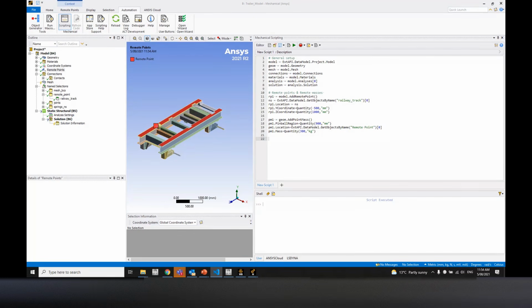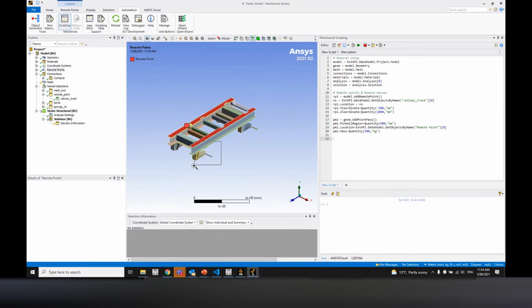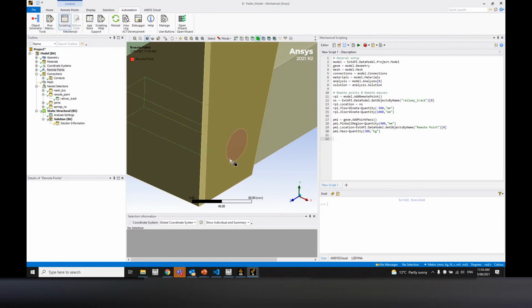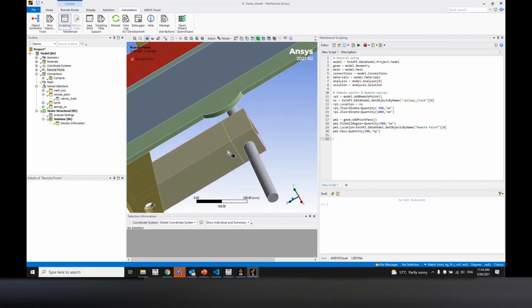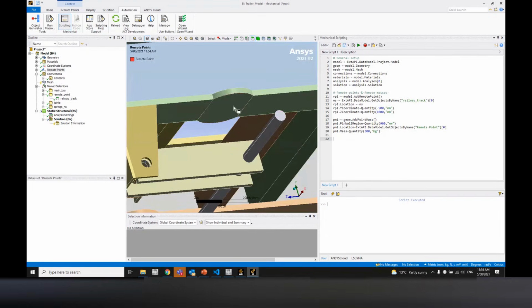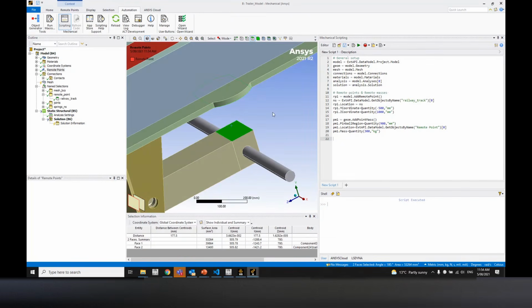Next one is connections. I've got a bunch of connections here. This cylindrical body, if I hide it right here, will be connected using a revolute joint. And I'm also going to have a spring between this face here and this face here.